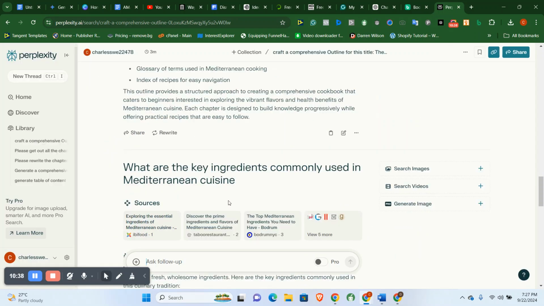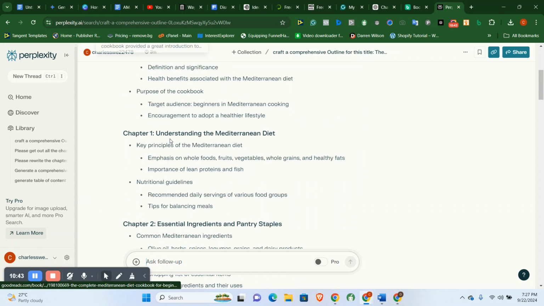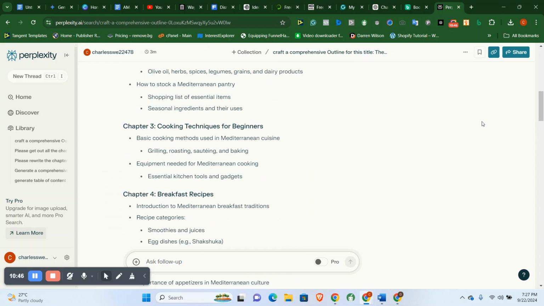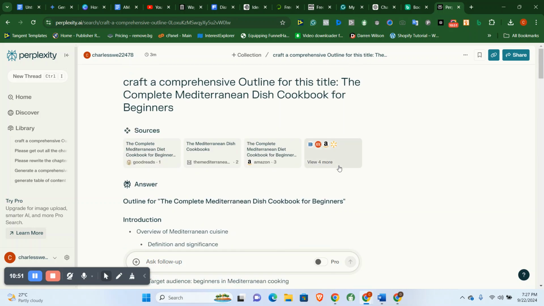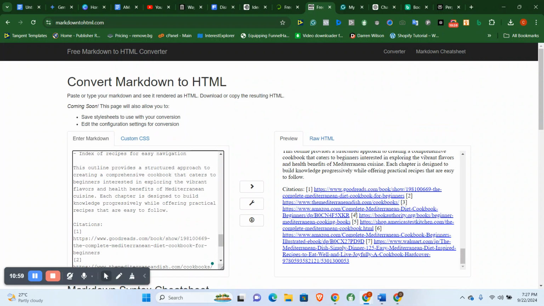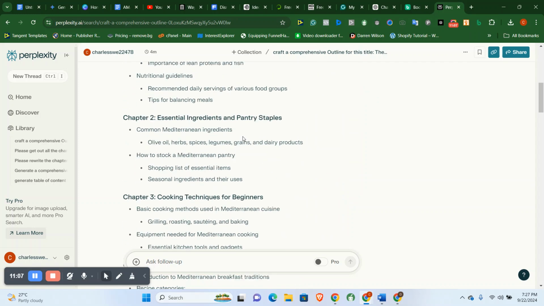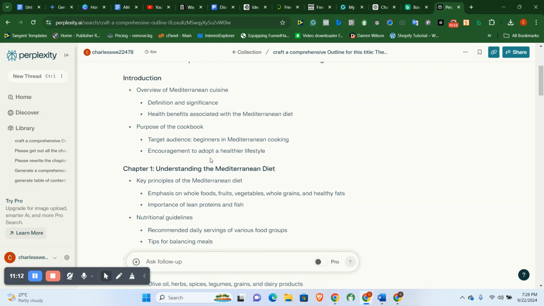Now, do you know one thing I love about this Perplexity? When generating the content, it will actually give you the image of the recipe by the corner. All right, so that's one good thing about it. So with the citation we have here from Perplexity, we are sure that it actually got all the informations from here. So imagine now writing this cookbook with Perplexity AI. It's writing, it's fact checking for you at the same time.